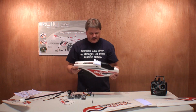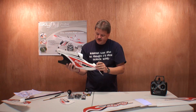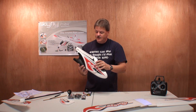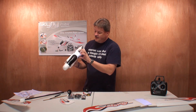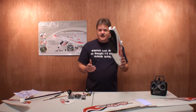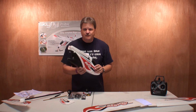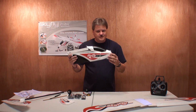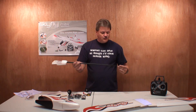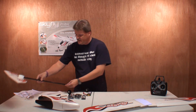All right, let's take a look at the main body here. This is looking pretty cool right now. Let's take the top off. That's where the battery goes. And there's your lead for the battery right there. And you can see your receiver here, your ESC, and your brushless motor right here. This didn't come on the original SkyFly. Everything that I've got on that original SkyFly was brushed motor, nickel metal hydride battery, so this is the new and improved version right here, the Max. Remember that, okay? And here's your tail wing assembly with the push rods pre-installed for your elevator and rudder control.